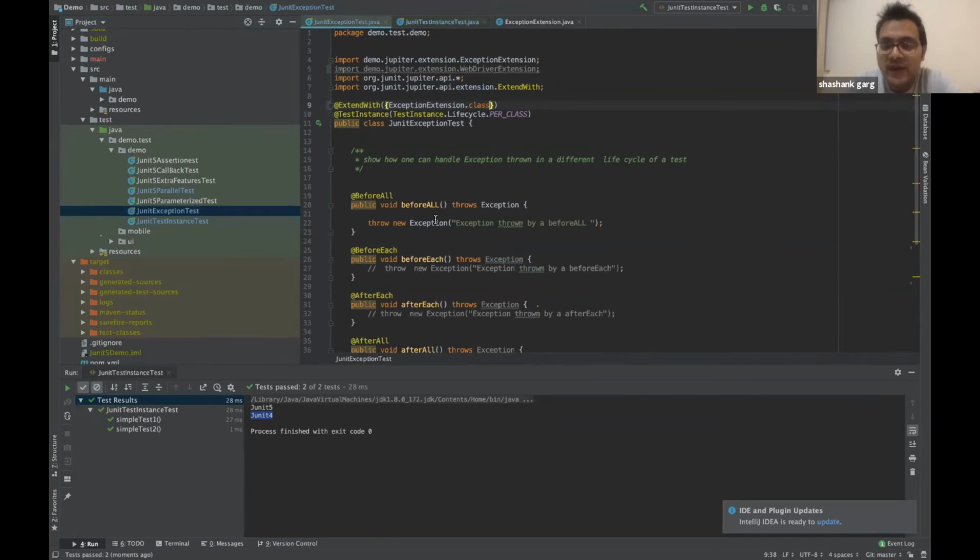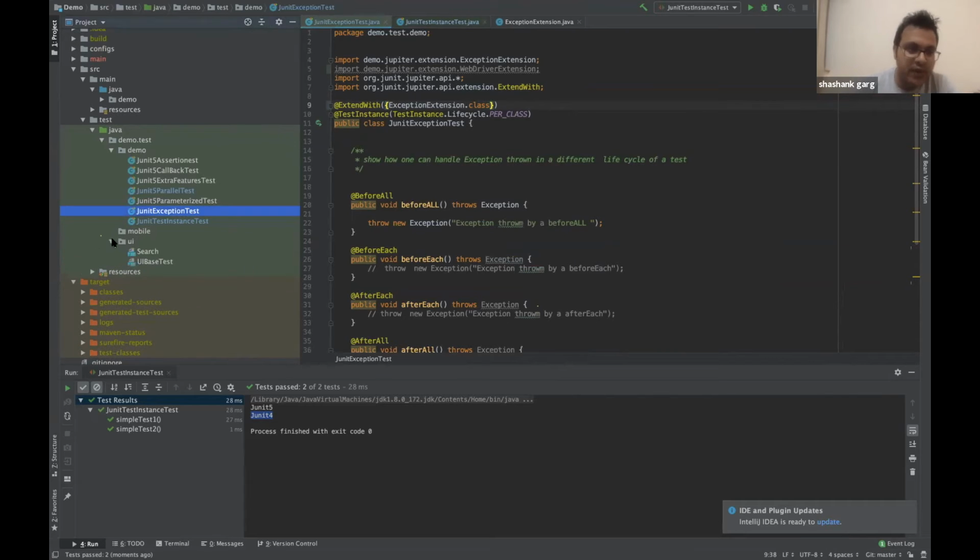So this is how we define an extension. You build a class, and you just extend your test with that class. In the class, you can define whether to run before all methods or whatever you need to do. I'll talk about a couple more extensions which I feel are very useful for day-to-day tests.